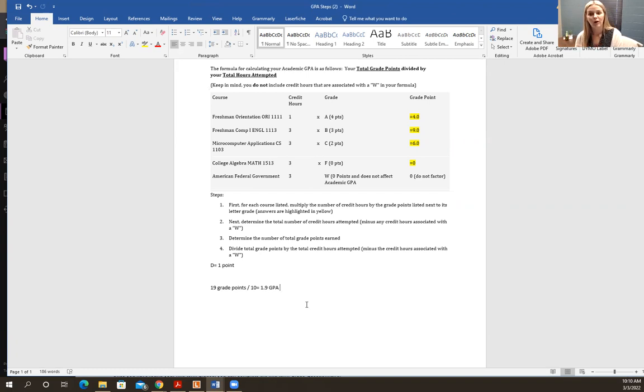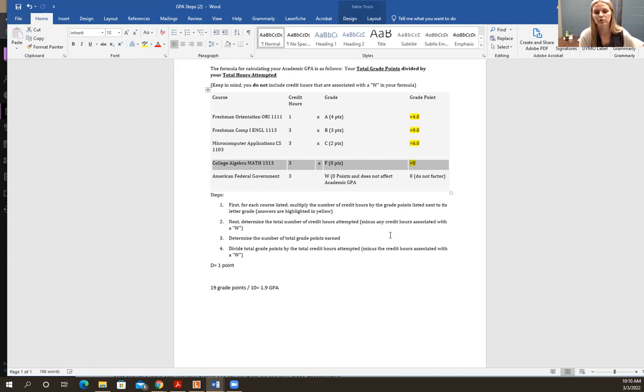So we currently have a 1.9, right? Which isn't great. So now is the time for you to work hard and get those grades up. It is always better, as you can see here, to withdraw from a class if you're failing. So if you are failing, you need to consider whether or not you can get that up, and if you want to withdraw, you still have time. The last day to withdraw from a class with an automatic W is going to be in April. I believe it's April 13th. So you need to check into that, be aware of those dates.